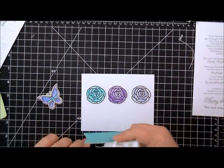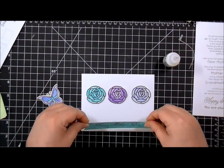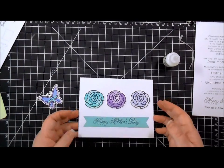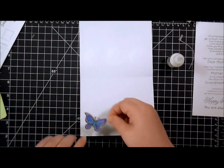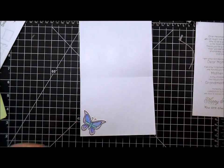So I need to remember to put the little cap on, which of course I broke off. That's why you see the little piece there on the table. I broke my cap. So I'm just going to go ahead and add the butterfly to the inside. This one is going to my friend, so I don't have any friend motherly sentiments. So I thought I would just write her a fun little note.